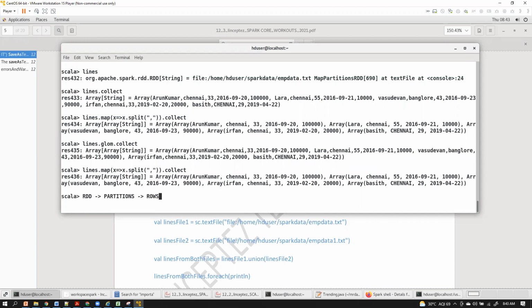So in our case, if you consider the lines RDD, how many RDDs do I have? 1 RDD. How many partitions do I have? 2 partitions. How many elements do I have altogether? 5 elements. So you have to see the hierarchy in this way. RDD is spread across multiple nodes or multiple memory areas in the form of partitions. Each and every partition will manage some data set.